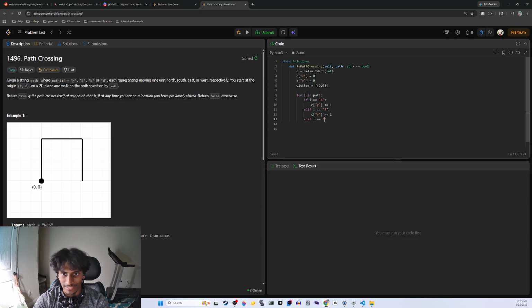If i is equal to east, c of x this time, because think about the coordinate plane. If we're going to the east, we're going to the right, so this is going to go up 1. I could be cool and just do an else, but when it comes to code, I care more about readability, so I'm going to write it out. Then c of x, and down 1.